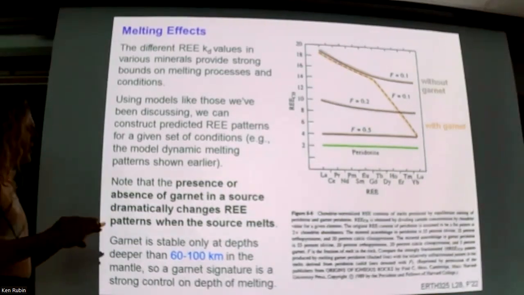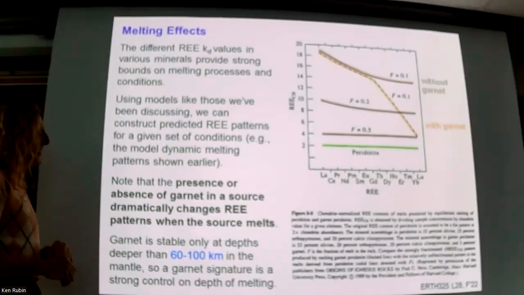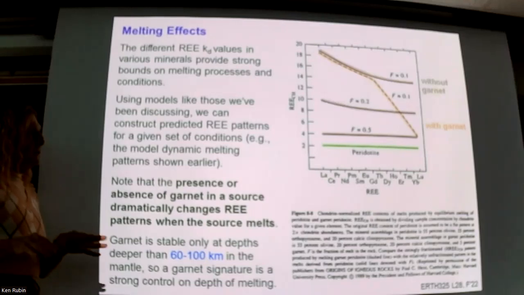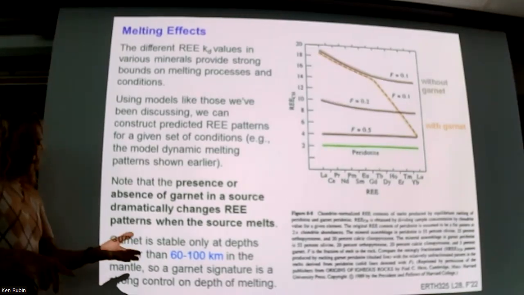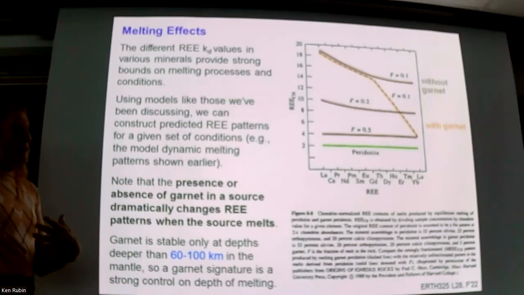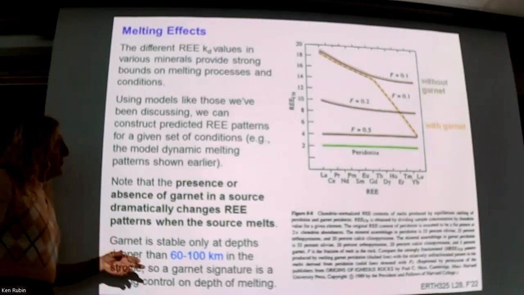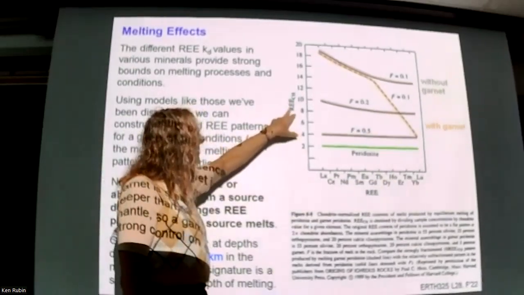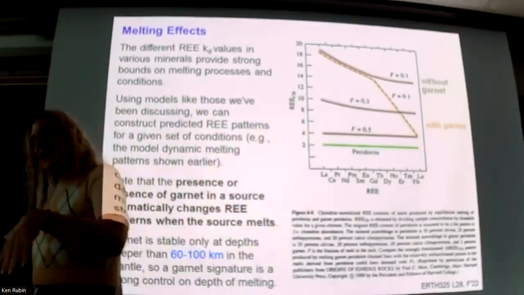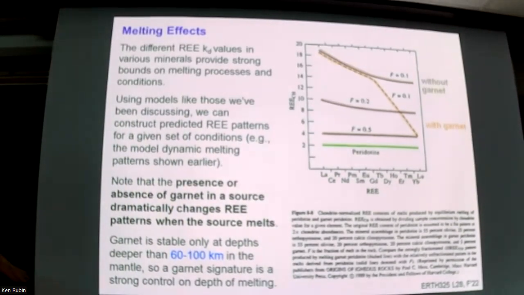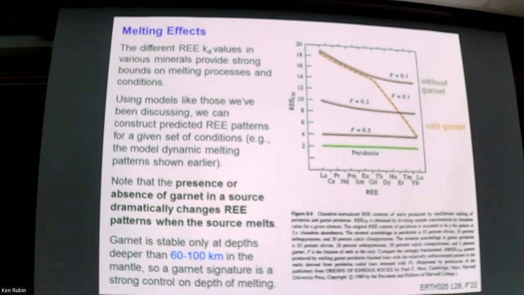So we're going to look at the rare earths now in a series of scenarios and experiments that help us understand how they differentiate and partition during melting and crystallization as a function of the different conditions under which this can happen. So here's again a diagram with the rare earth elements. Here is the rare earth element concentration normalized to chondrite. That's what that little CH means in this notation. We've seen that before. We know what the chondritic normalization is.